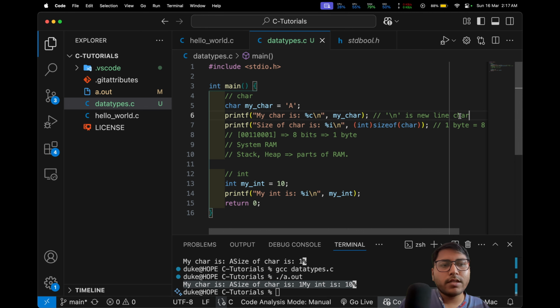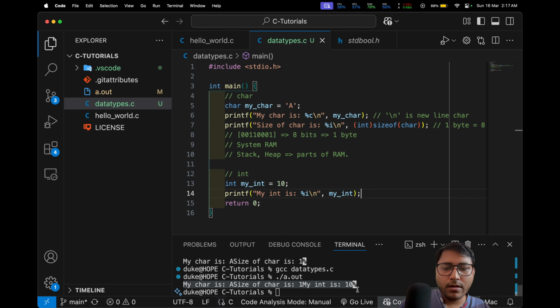Whenever this is encountered while printing or while doing file operations, any kind of string related operation, it will be treated as if you have pressed the enter button.